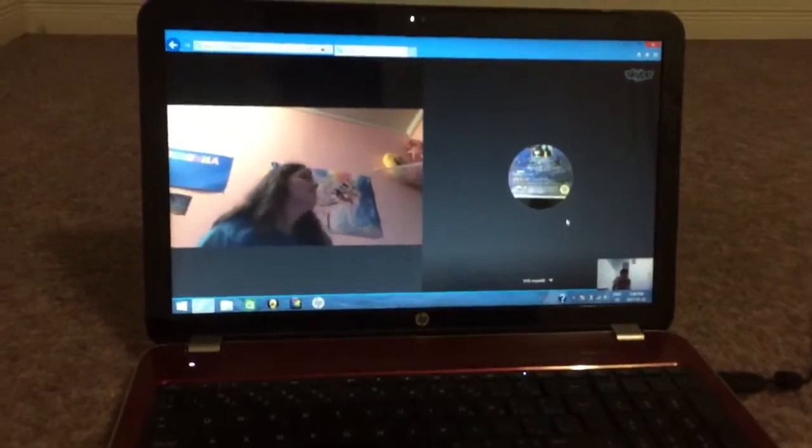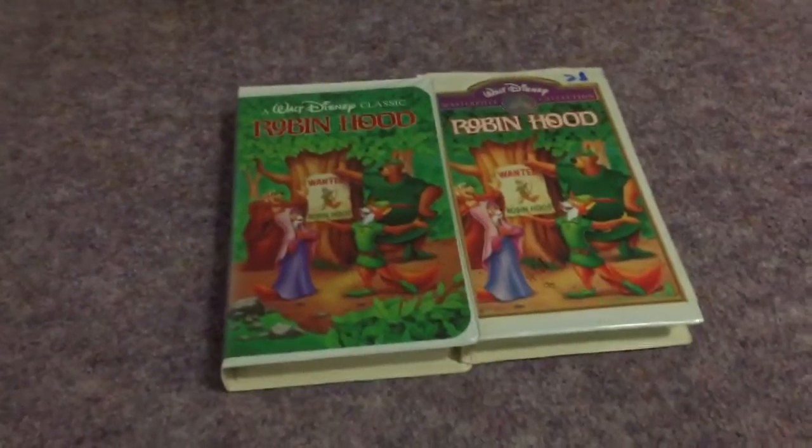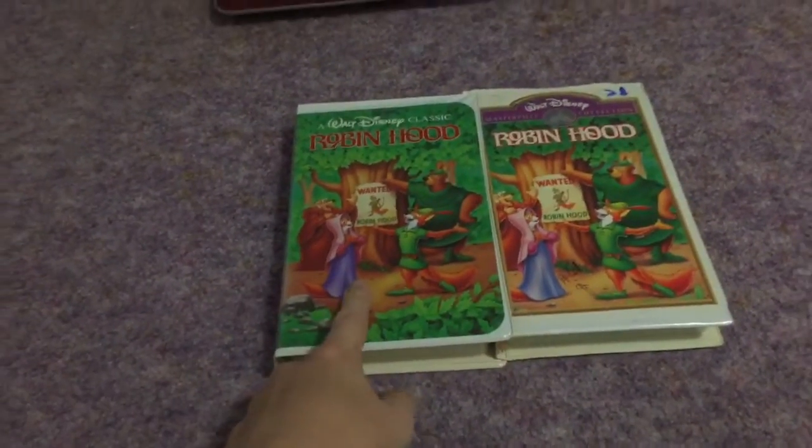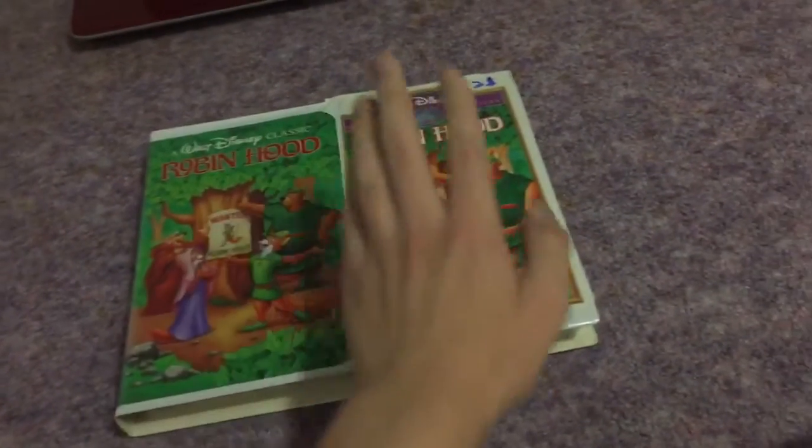Zombie Sparkle the Movie Alternate is here, and VBS Films King 345, also known as VHS Man 440 — also known as Raffi. And I'm going to be comparing the two different versions of Robin Hood. On my left, we have the 1991 Black Diamond Classics release, and on my right, we have the 1994 Masterpiece Edition.